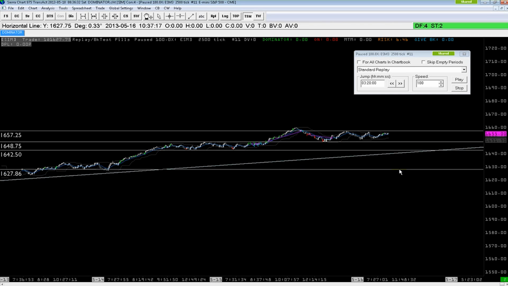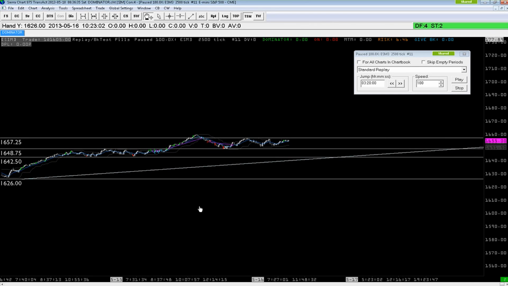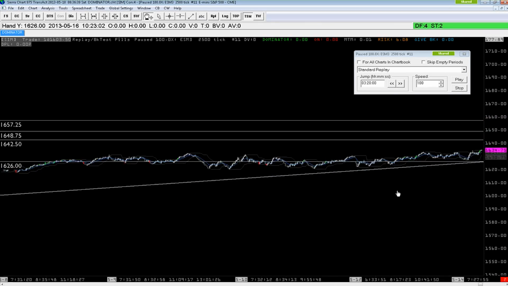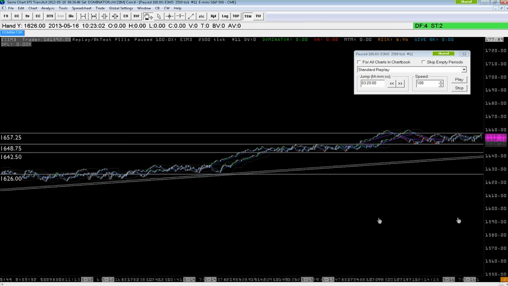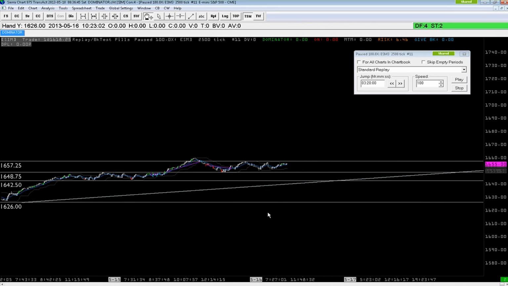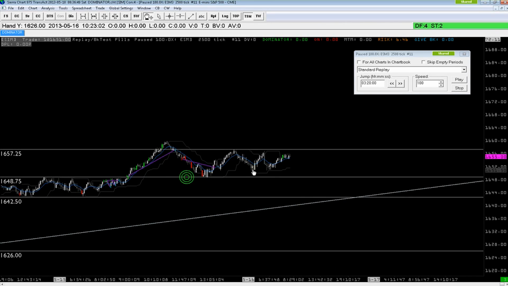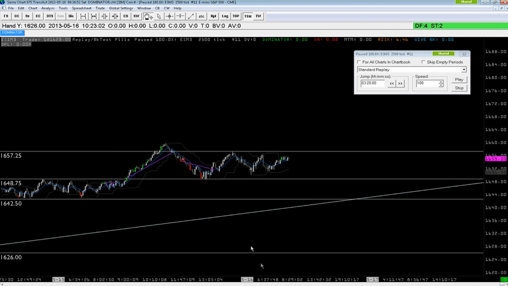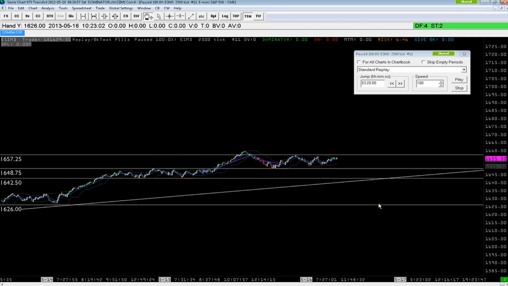So let's just go from where it started taking off. So now we've had a couple of legs on the bigger picture of things after a few days of nothing. So a third leg could be expected. It could be something that could happen. We don't want to discount it. So we're just kind of looking at this. Still same thing. Let's move our trend line. It's kind of off.